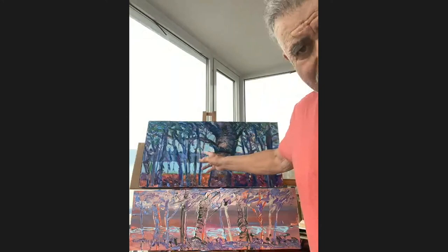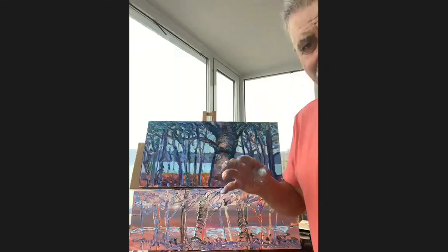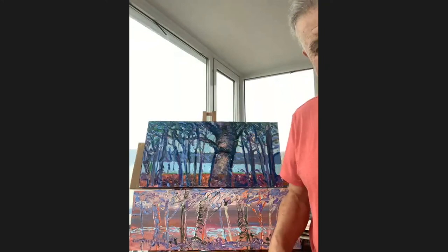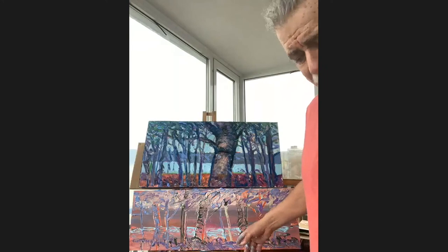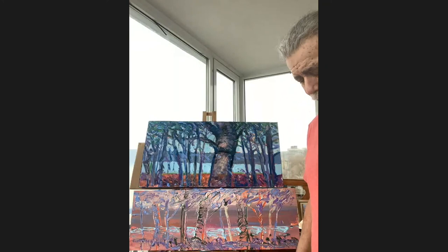And if I do a third one on the cardboard it will probably be the best one, because you know there's always one that is better than the other, and because the cardboard is not intimidating like this expensive material is. You know, I mean these boards are very expensive. I'm always looking for wood. We have a lot of woodworkers and they throw a lot of wood out and I paint on that wood, and that's a real blessing. So any questions, I guess?